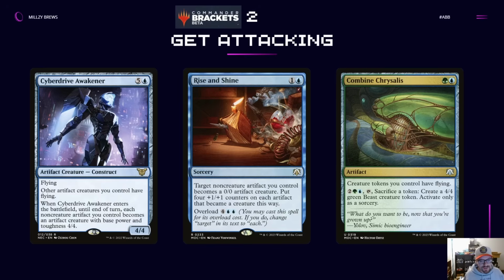And then Combined Chrysalis, just giving all of our tokens flying, means that those gremlins are now in the air, and then we can pay 4 mana to turn maybe spare tokens we have into these beast tokens, which can then be 4/4s in the air.